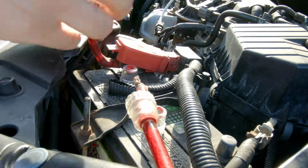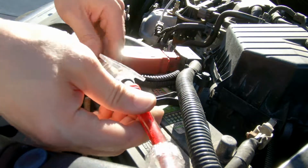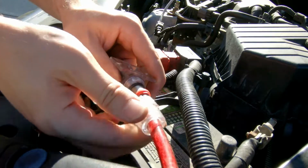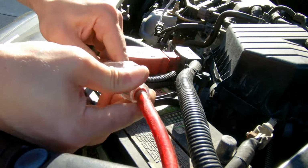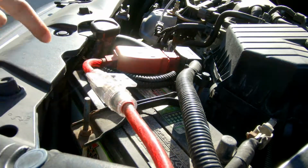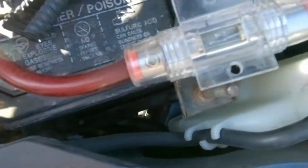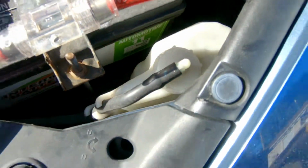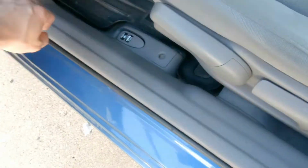Okay, that looks pretty rock solid. Alright, everything seems tight here now. Just tighten everything back up. And now the power should be going through. We're gonna get power going through the fuse, and we got the good connection, so the power should go all the way to the back here. I'm gonna show you guys.